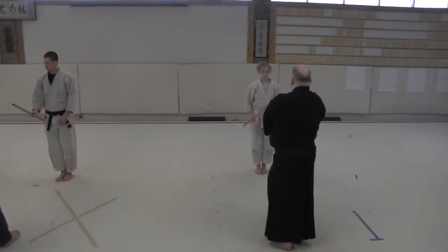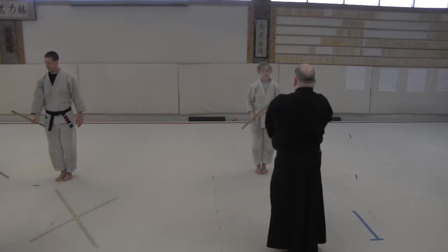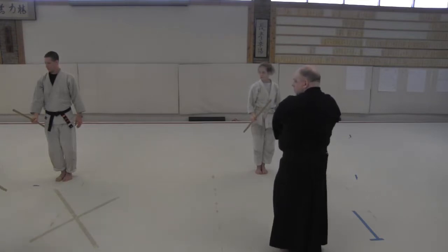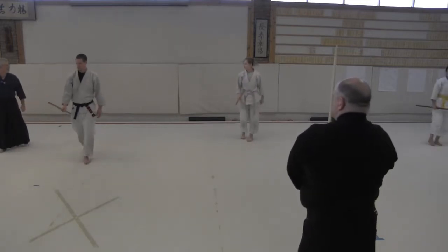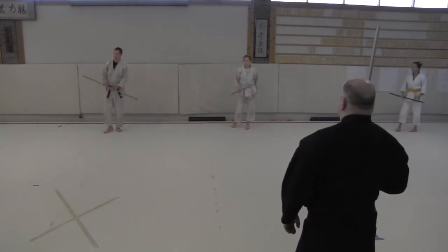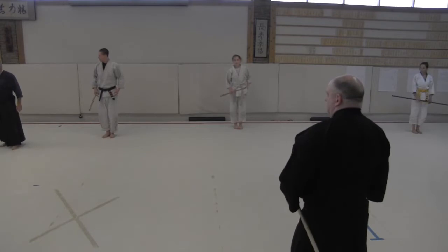The swordsman steps back, feet together. Hold him with your intent. Swordsman steps back, left, right, left, and then we're done. Okay, so that's Ichire. That was slow. We're going to do it a little bit faster this time, okay? All right. Ichire. Yoi.